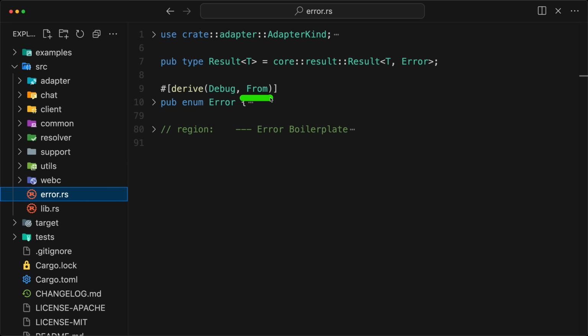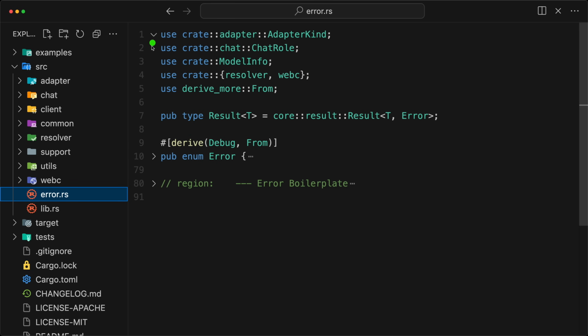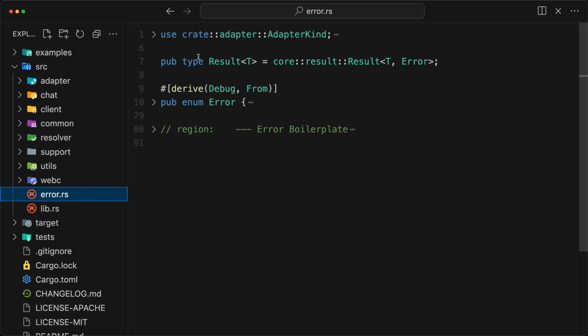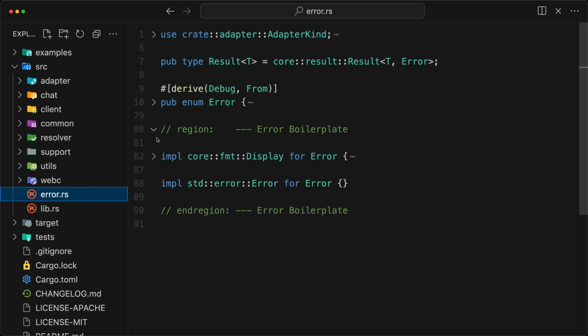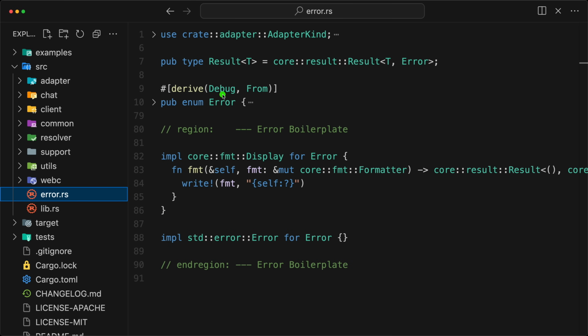And here I'm not using thiserror by design, because actually I'm using derive_more From. So I'm using the beta version, which is very stable. It's been around for a long time now. So this is very stable. And that allows me to split the Display from the From. So like this, I'm removing the From boilerplate, but I'm taking control of the Display. And the trick, and that might look ugly for some, but I think it is actually a good approach, is that I'm wiring the Display of the error, which is kind of a requirement for an error, into the Debug. This is why I have the Debug over there.